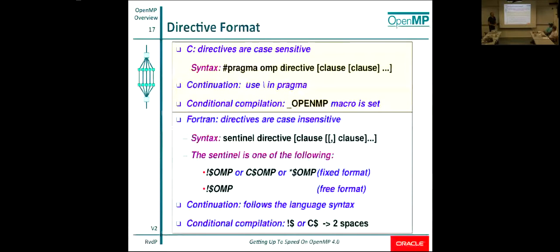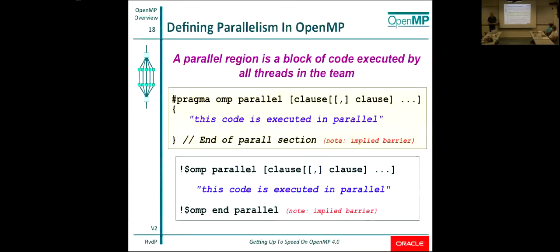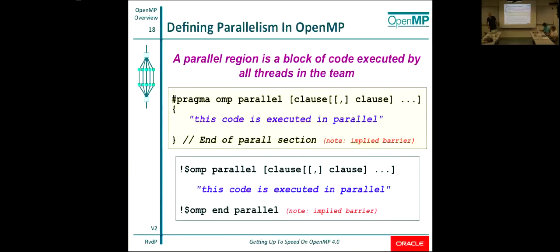How do you define the parallelism in OpenMP? Really easy. You identify a block of code and embed it with #pragma omp parallel and curly braces in C. That defines your parallelism. In Fortran, you have !$OMP parallel and !$OMP end parallel. There's no end parallel in C — that's a syntax difference. As a word of warning, I like to end that curly brace with a comment so I know where my parallelism ends, because a C program has many curly braces and that's one you want to be careful with.